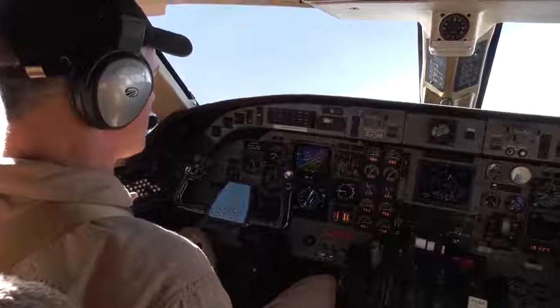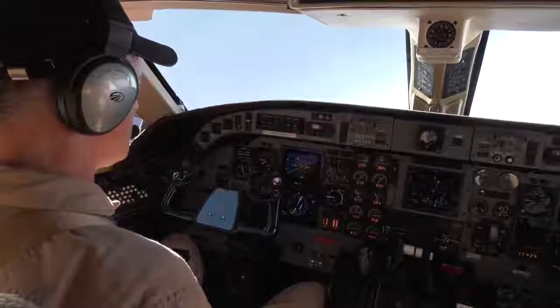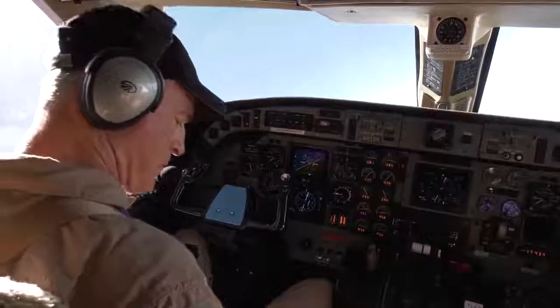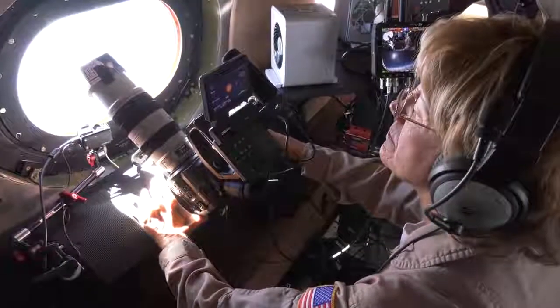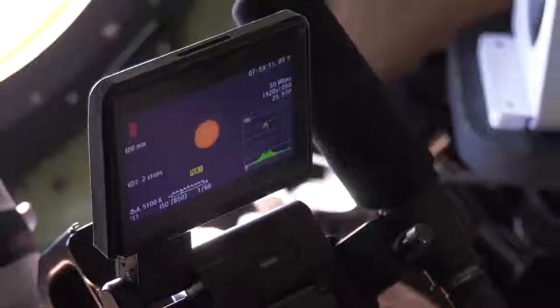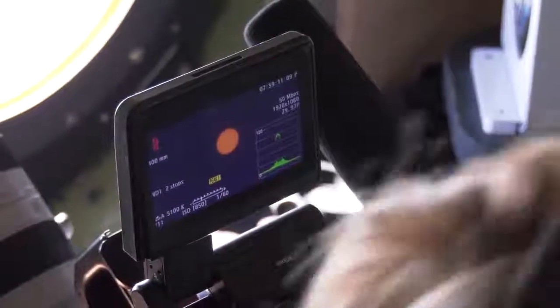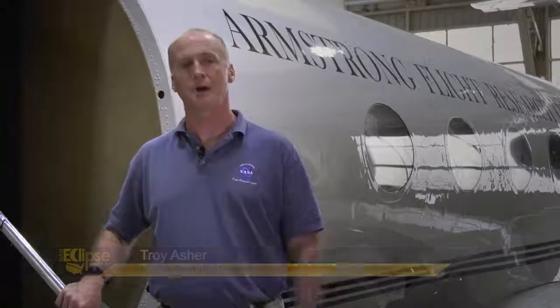From a pilot's perspective, we want to make sure we get to the right spot, and there are limitations for what our photographers can do. We pushed as far west as we could go to get the eclipse as early as possible and as low on the horizon as possible, which put us at about Lincoln City, Oregon — the farthest west point right on the coast. So we set up a holding pattern, or a race track pattern, right over Lincoln City.